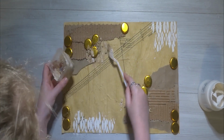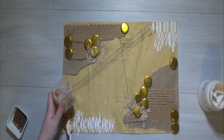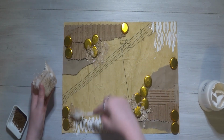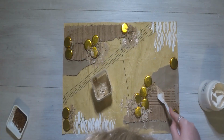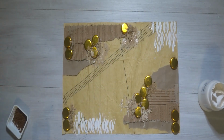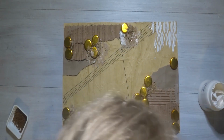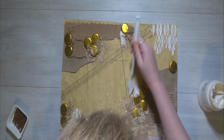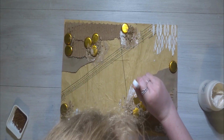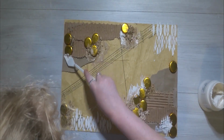It sort of looks the same as I've seen people use art stones, and once again I don't have any of these, and the effect when it's all painted is quite similar, but it's an easy way to use things at home to create that. And then adding more texture paste around some more of the areas in between the bottle caps. Once it's painted over, it just makes it look more sort of one piece rather than things just glued randomly to a page.